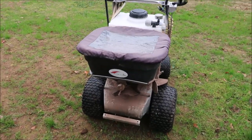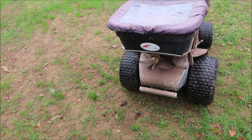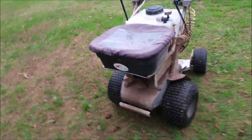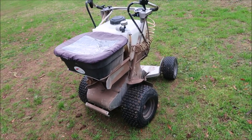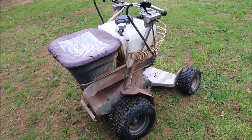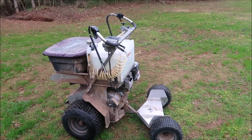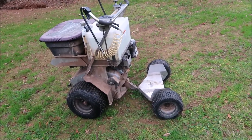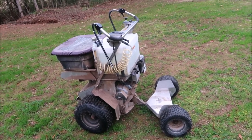Just my feedback on the machine. Somebody asked me the other day if I was getting a new machine, would I get another one of these? I told them I think I probably would. There's just some familiarity with it — once you get comfortable on something, it takes a while to learn a new machine. I think it's a good machine and sure beats pushing a spreader, especially on large properties. And to be honest, I'd trust this more on a hill than I would a push spreader. It's a little bit easier to handle. You want to be careful on the hills, but it does perform well on hills.